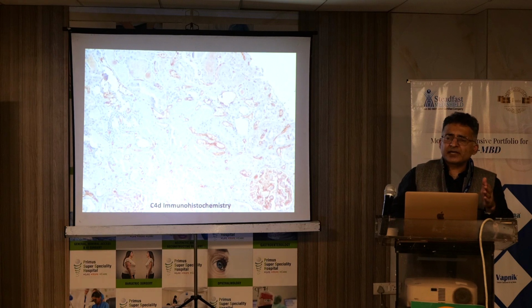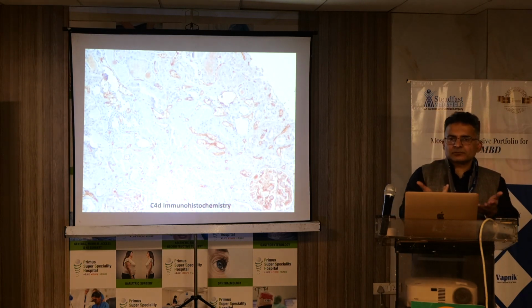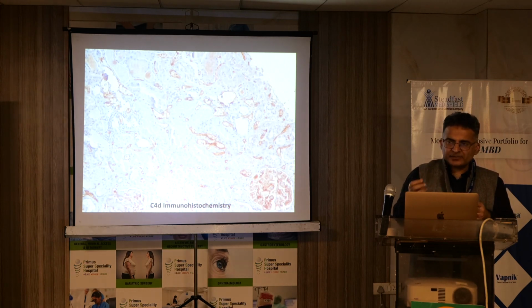So C4D can be done by immunofluorescence as well as by immunohistochemistry. If you want to take out only a single core, go for immunohistochemistry. If you have taken a separate core, then I'll show you one case where there was no proteinuria and a separate core was taken for C4D immunofluorescence, and what I found in that case. So I'll highlight that. So C4D is positive. Whenever you see brown color, all these are peritubular capillaries, and C4D positivity is seen only in the peritubular capillaries. Sometimes you can also see it in glomerular capillaries, but that happens mostly with chronic AMR.